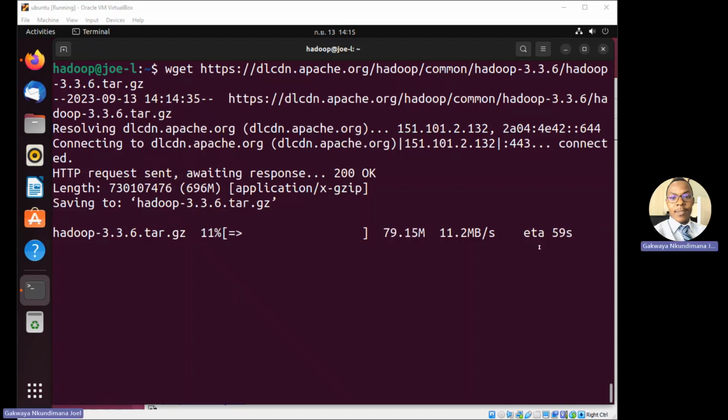As you can see, it started. My speed is quite okay, so you have to be patient and wait till it is done. You see, this is the file which you are downloading. Once we're done with that, you're going to do the following part, which is going to be quite tricky. So you need to be very vigilant when you're installing this.